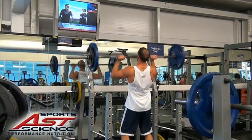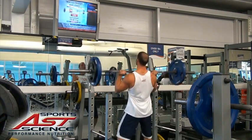Body's been injured at some time or other, means that dumbbells are a lot easier on my shoulder than the bar.